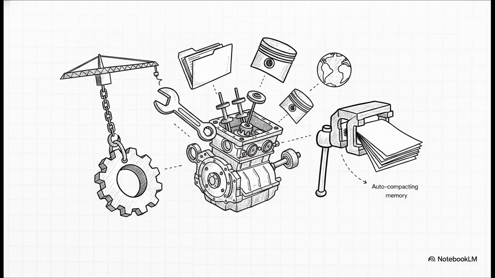And it's definitely not just a wrapper. It's a fully featured engine. Under the hood, it boasts a super powerful query engine equipped with over 35 built-in tools. We're talking file manipulation tools like read, write, and glob, alongside web fetch and direct bash execution. It natively supports the Model Context Protocol, or MCP, allowing you to easily hook up external servers. Plus, it features 20 different lifecycle hooks, letting you intercept actions like pre-tool use or task created. And crucially, this is huge. It auto-compacts your conversation history when you hit token limits, totally preventing your agent from crashing due to an overflow.